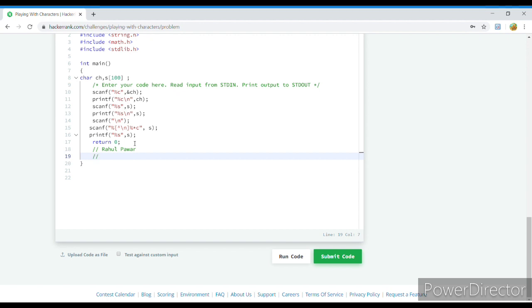When I print the string, the output will be only Rahul. It won't include Pawar, because I have entered a space character and the string is not read after it.